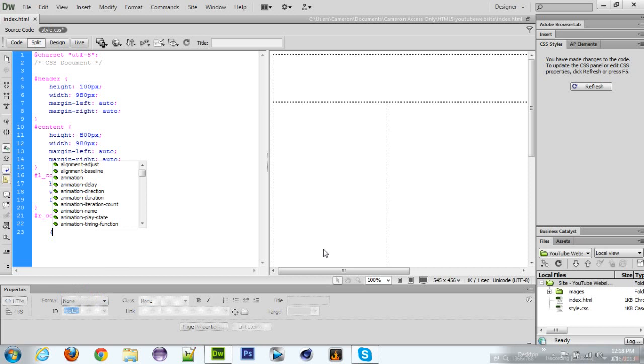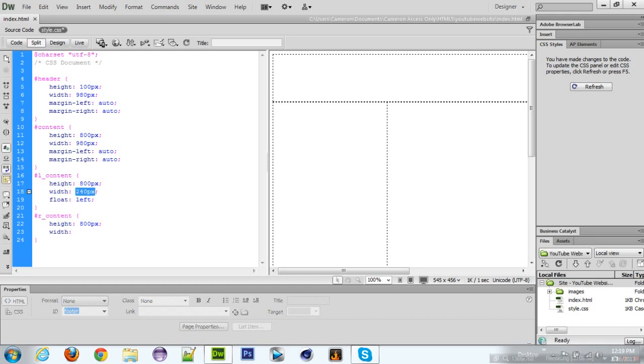So you've got your right content now, and this one's going to be a bit tougher. Your height will be 800 pixels, but your width will be something totally different. The way you figure out the width is you look at the width of the content, which is 980 pixels, and the width of your left content, which is 240.